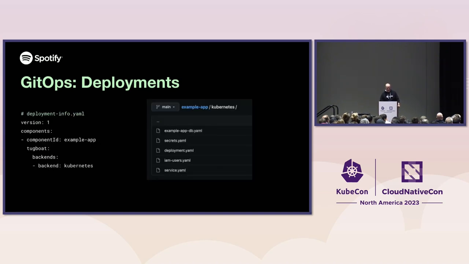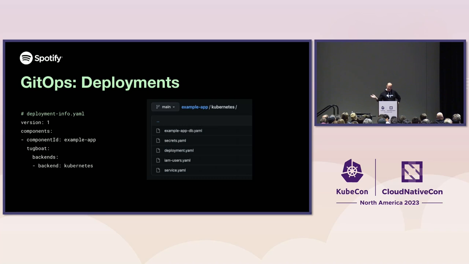And here again, we use a custom YAML file to define a very minimal format. We're leveraging the power of standards and defaults. All we have to say is this is a backend. Please deploy it with Kubernetes. And for Kubernetes deployments, our deployment system looks for a root level Kubernetes folder in our source code by default. And this contains standard Kubernetes definitions like service and deployment, along with other definitions managed in Kubernetes.